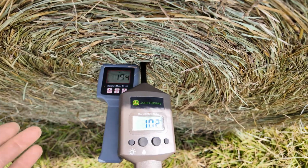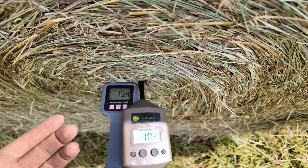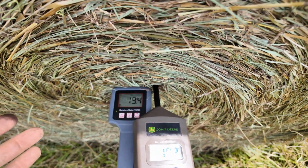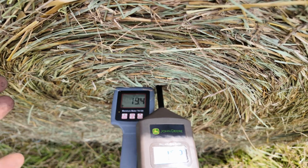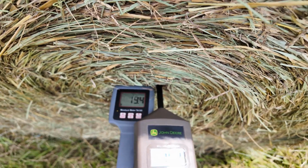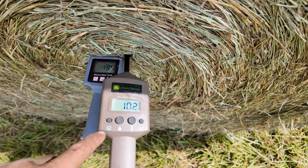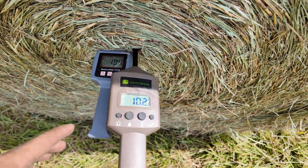Does it work? Yes, it absolutely does. Will it work to test your bale? Maybe. I don't know if I would really trust it for a bale. I know it shows a square bale on the website on Amazon. I wouldn't use it for inside of a bale. In a windrow, yes, I would absolutely use it. But in a bale, I would definitely use one that's actually designed for a bale.